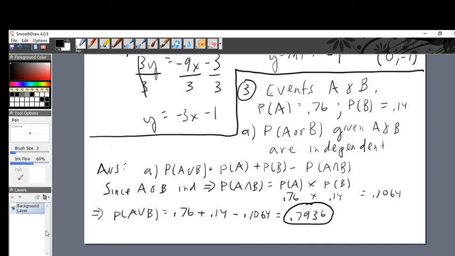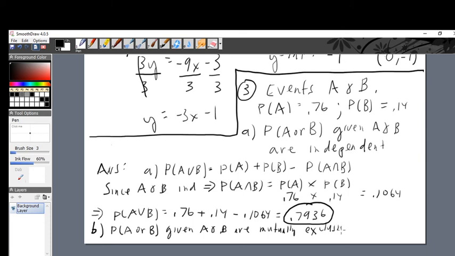Okay, here comes B on the bottom of the page, but we have enough room, I believe. 3B is much smaller. So the question for 3B is, what's the probability of A or B, given that A and B are mutually exclusive? Now, we learned that in class. Mutually exclusive, we don't have to use this formula. If they're mutually exclusive, we don't need the last part. It won't hurt, but we don't need it.